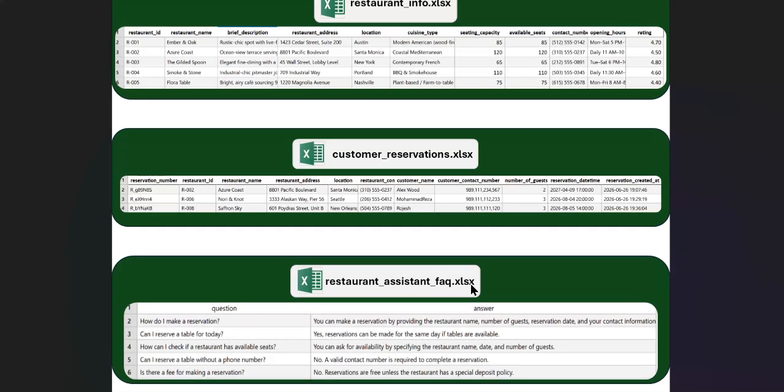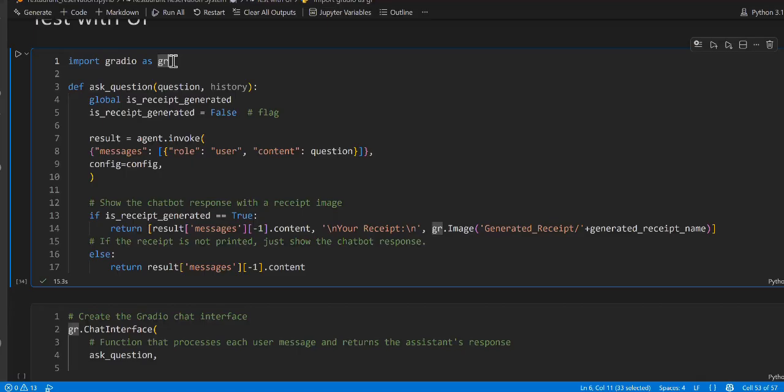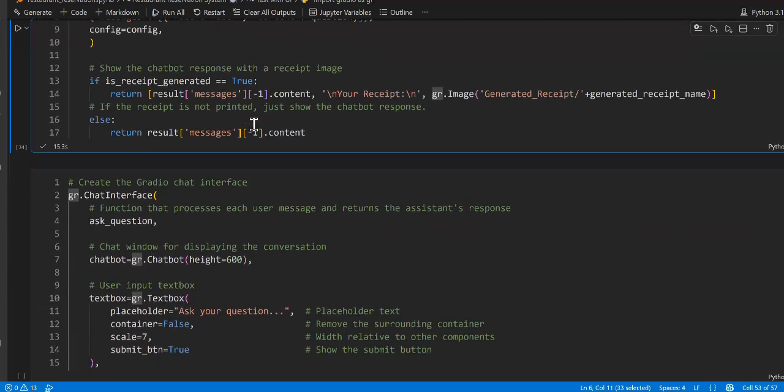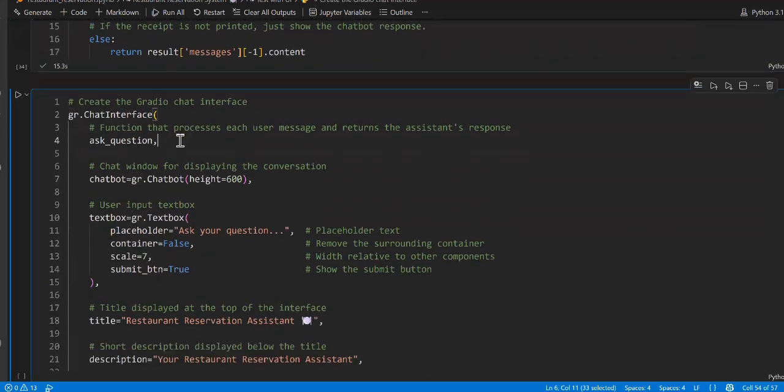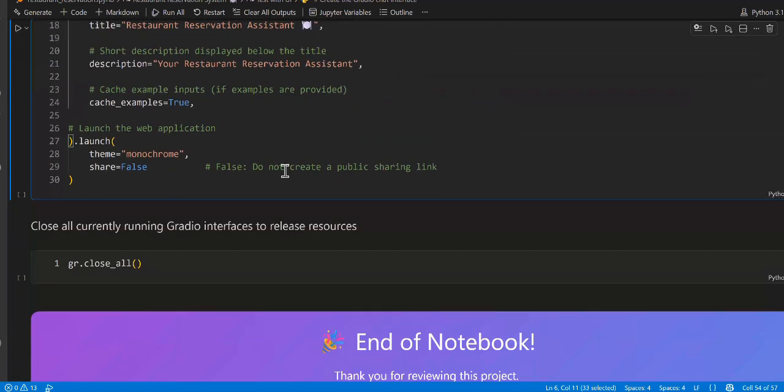Now let's run the application and see it in action with a few examples. For the graphical interface, I chose Gradio. I found it to be simpler and faster to work with than Streamlit. If I run this cell, it generates a local URL where I can test the application. I can either use the interface directly here or open the link in a browser.